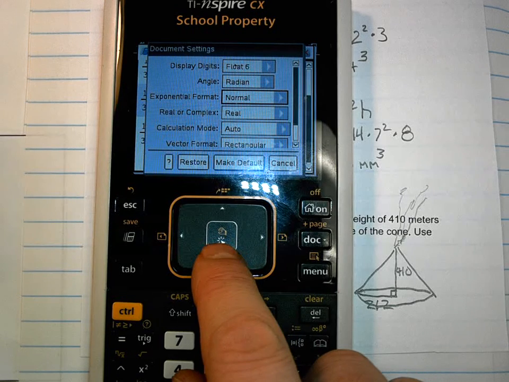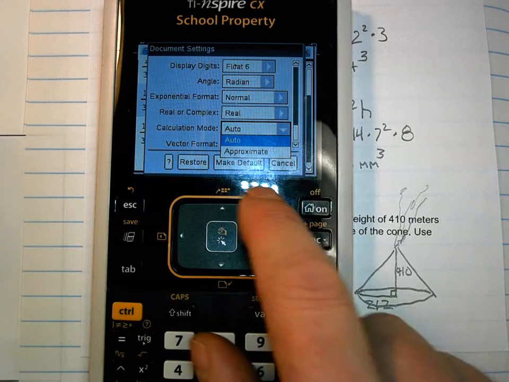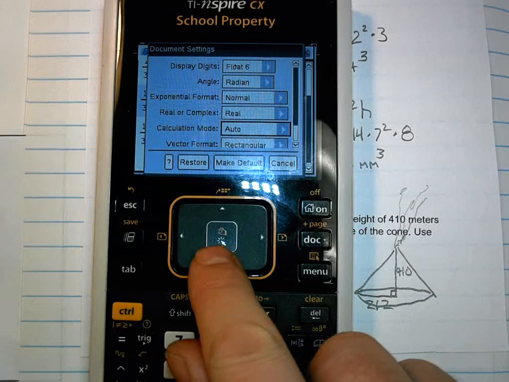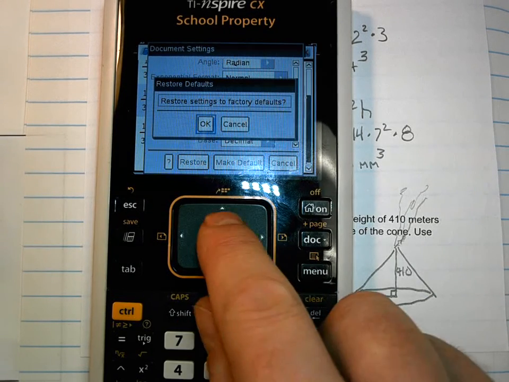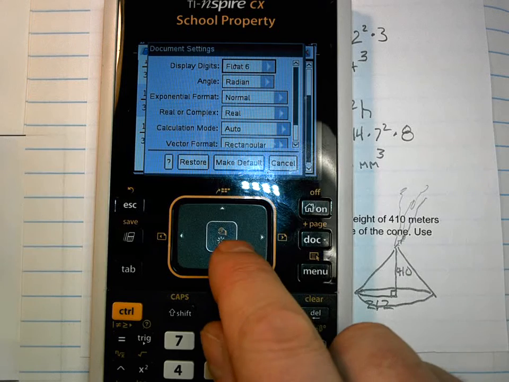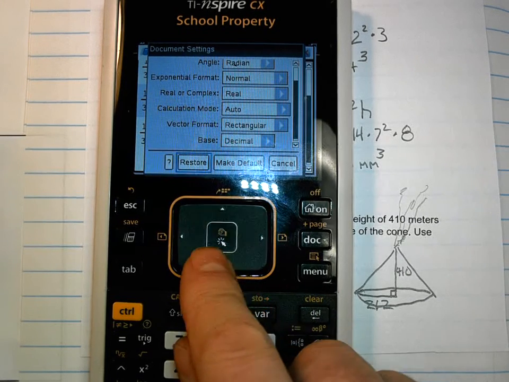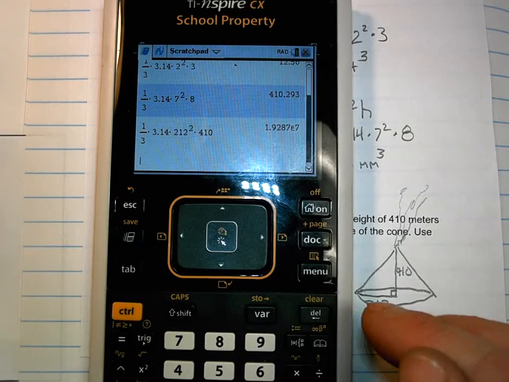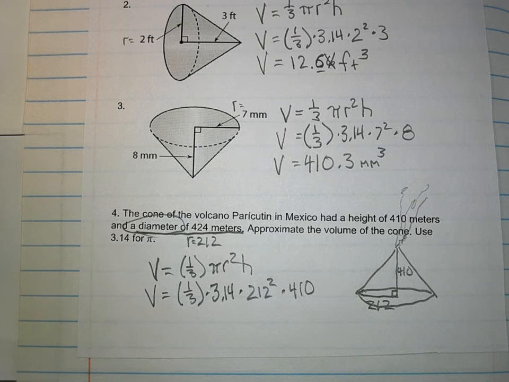Let me remember which one it is. Okay, all I'm gonna do is go down here and go restore. I'm not gonna even do the other stuff. I don't know what they have going here, but it was weird. Somebody's played with it a lot. And then make default. If you don't make default, it won't do that. So now you can re-enter the problem. It'll come out correctly.